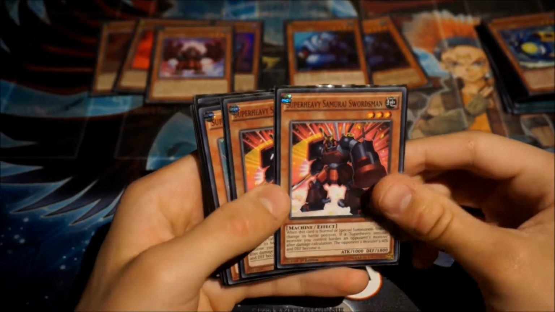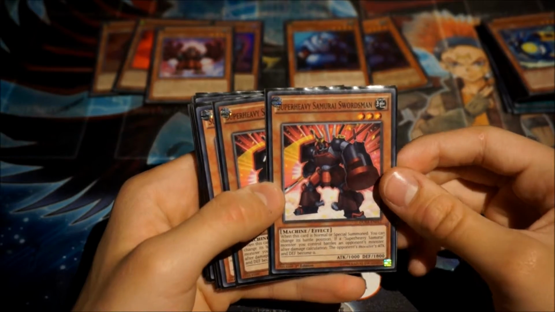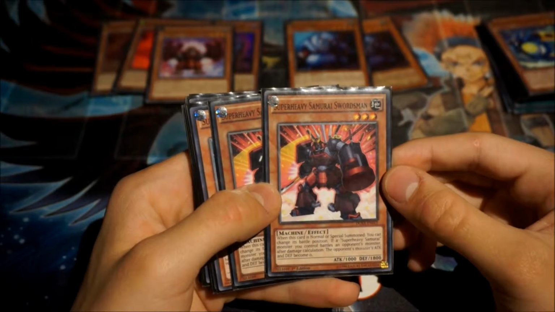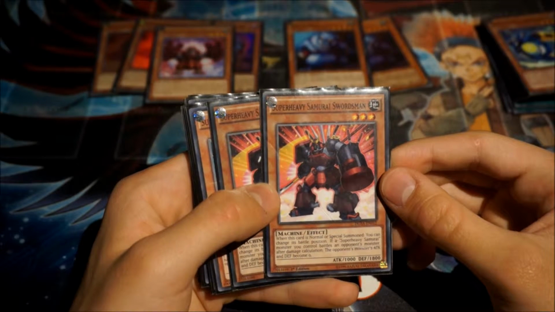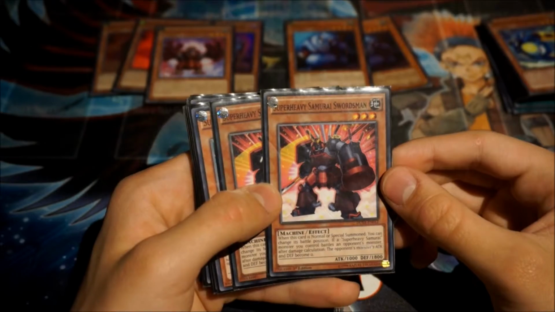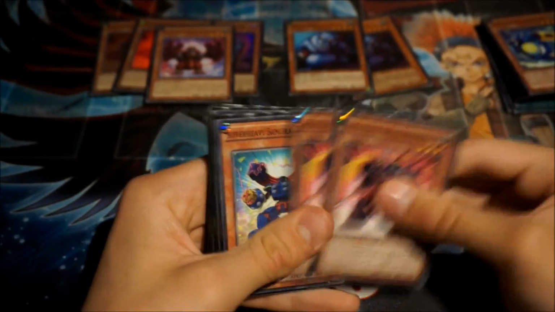Then we've got Super Heavy Samurai Swordsman. When this card is normal or special summoned, you can change its battle position. If a Super Heavy Samurai monster you control battles an opponent's monster, after damage calculation the opponent's monster's attack becomes 0. So 2 of those.